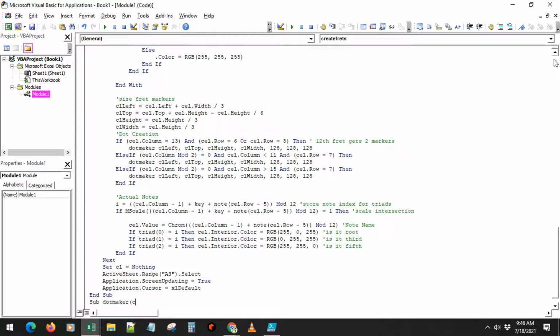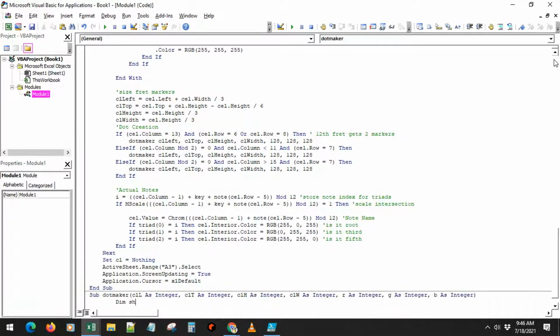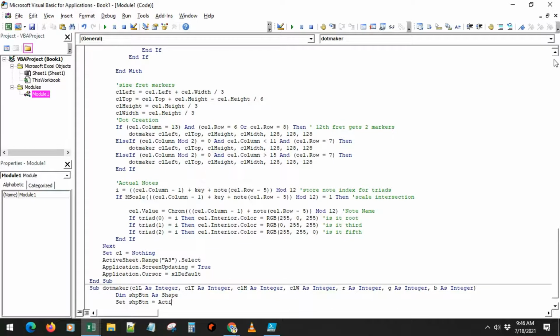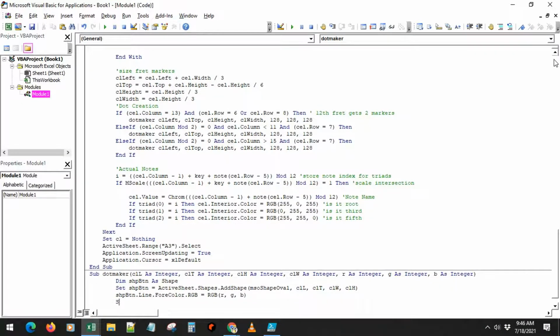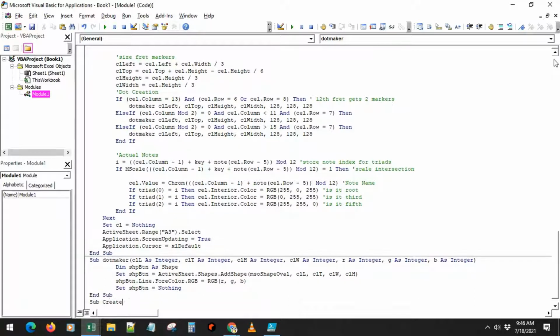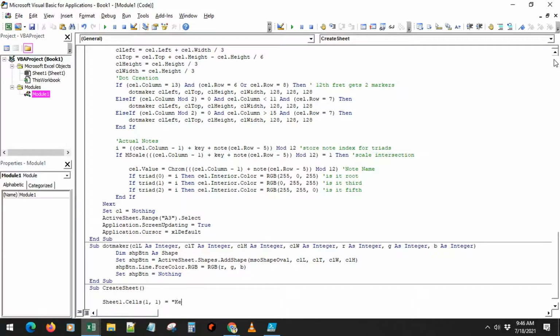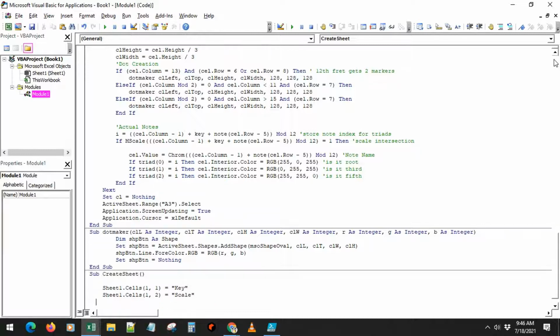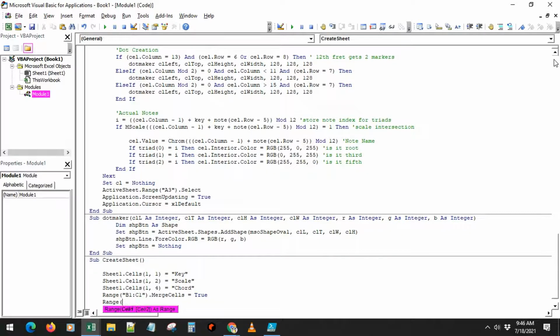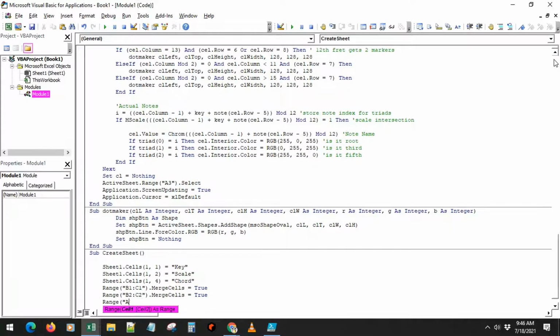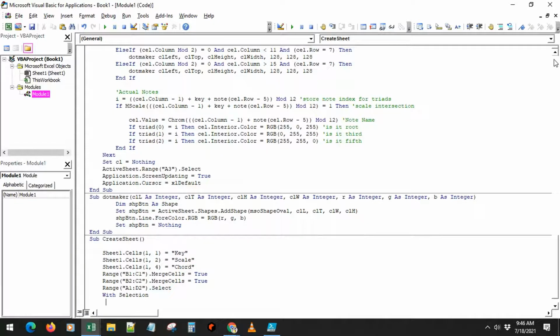This is where I start adding the shapes for the dots. This routine is based on the scaling I did above, and I've called out in the dot creation section. Nothing really too taxing. And then finally, my gift to you, I'm creating a routine that'll set up the Excel spreadsheet. That way you won't make any mistakes. This will automatically set it up. It'll put in the headers, it'll put in the lines, it'll fill in the data validation pick lists.